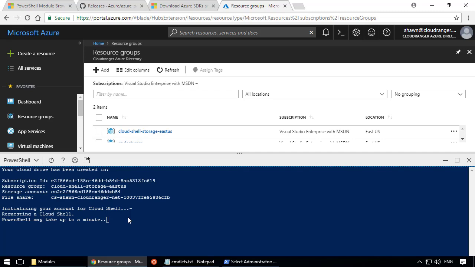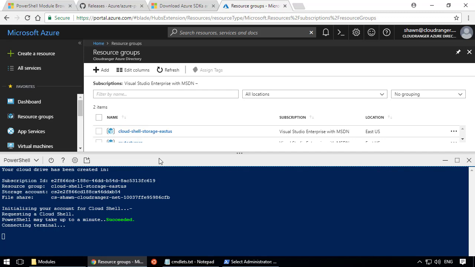The next time you click on this, obviously all these things are created for you, and it will come up right away. But I love this. Think about it. You're doing nothing here. You just clicked on that button, said go get this started for me, and the next time you come over here, the PowerShell is ready for you. As you can see, it's already succeeded. It's now connecting to the terminal. Love this. I think this is the easiest way to do it. So if you're doing some operational work like I was doing, go check a VM, go create something fast and easy, you can do that. Maybe for larger scripts, this is not the best way to do it.